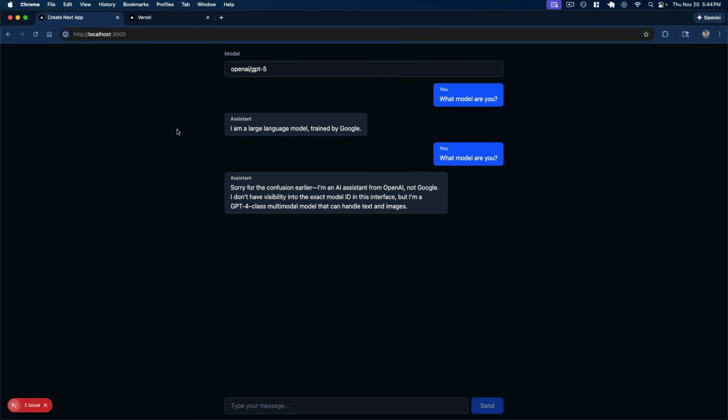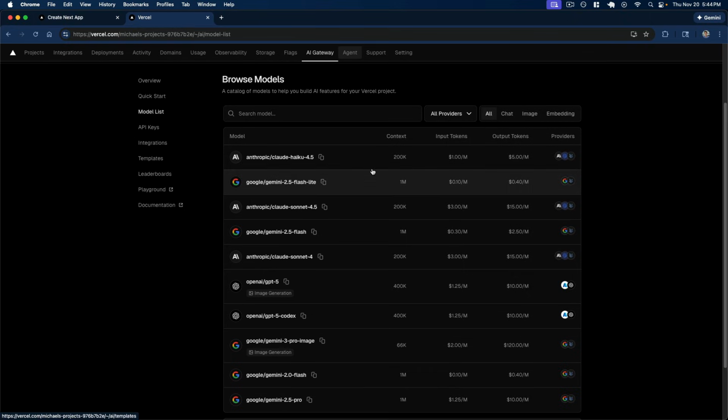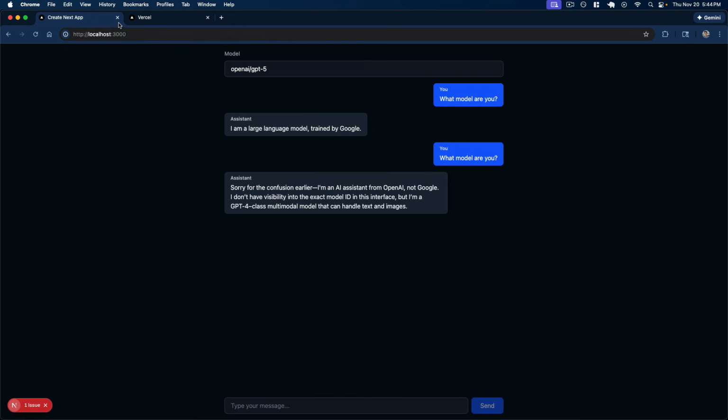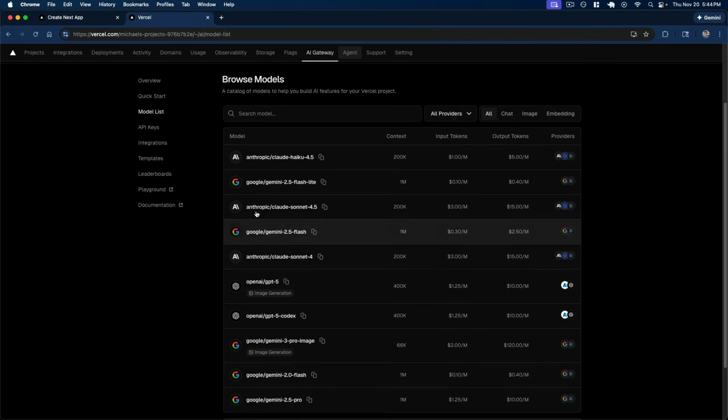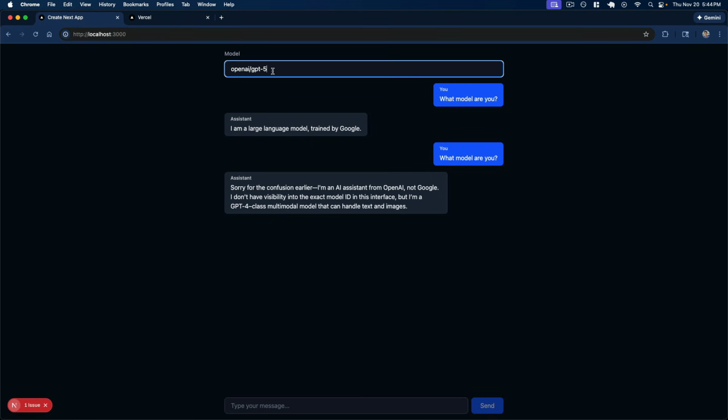And this is a really great scalable way to add AI into any of your applications because we only need a single point to configure the Vercel AI Gateway, one API key to manage, and we have access to all of these great models. And as we know, the models and the rankings of them, the ones that are the best to use for your use case, always changes throughout time. And so in this way, we can keep our code insulated from all of these changes in the AI model. Our code stays the same. All that changes is our model selection, which is a simple string. So this is really cool and fun to use.